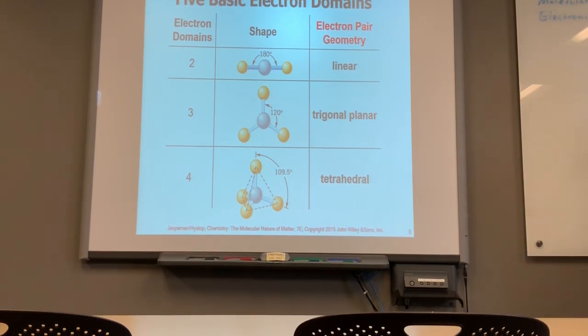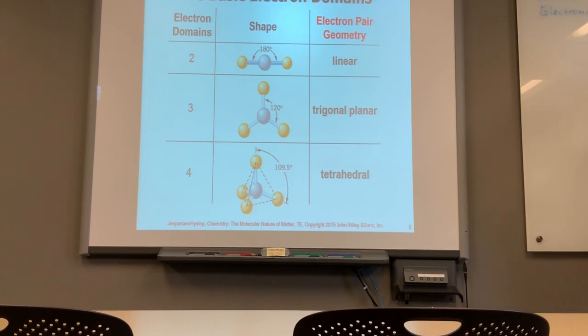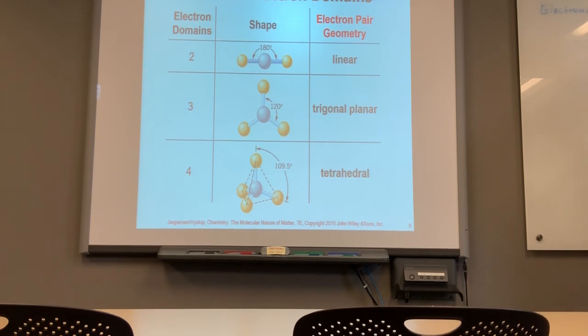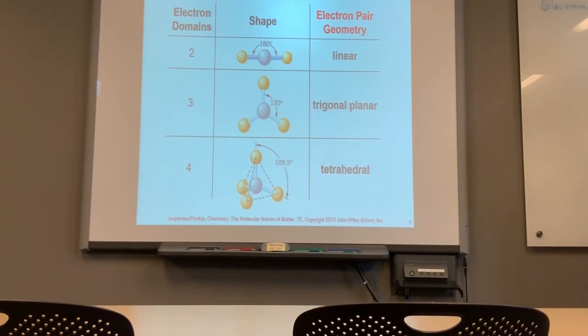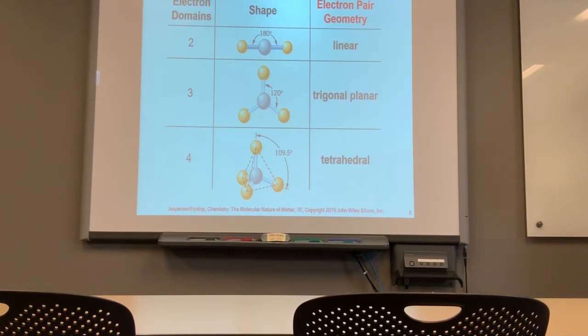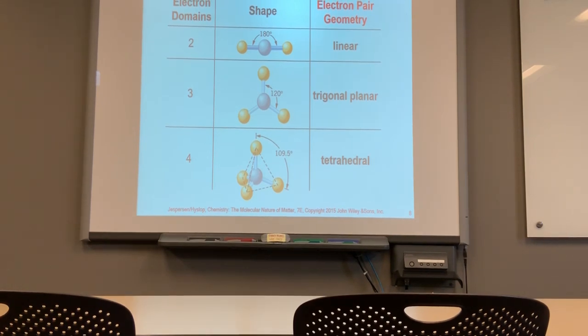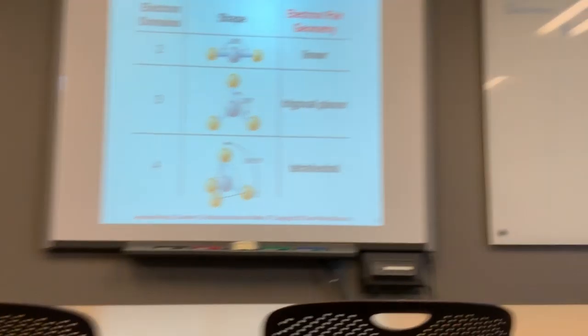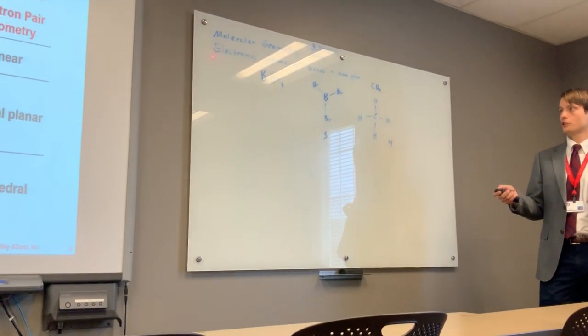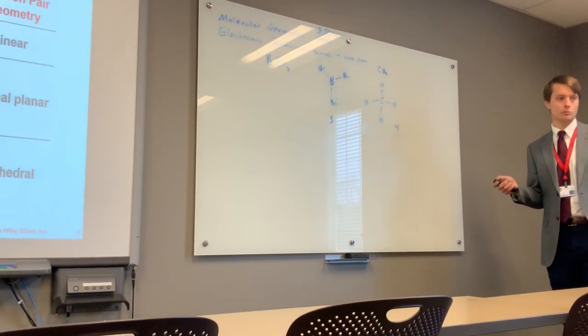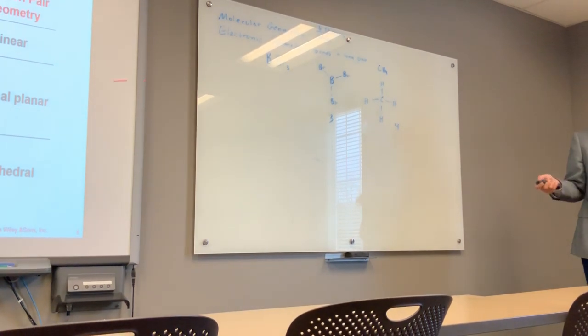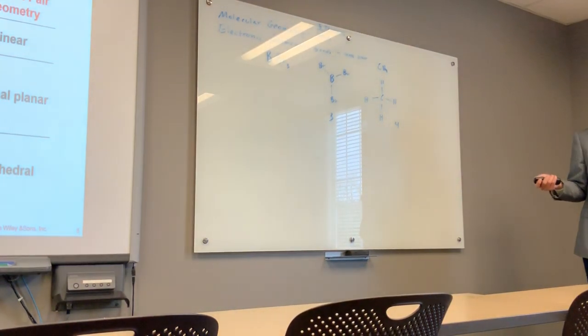So molecular geometry is bonds. So these are E domains. So electron geometry is the geometry of a molecule with no lone pairs, or a molecule just looking at the bonds. The electronic geometry is a geometry that takes into account the lone pairs. Sometimes they're the same. So if you have a molecule with no lone pairs, they're going to be the same.